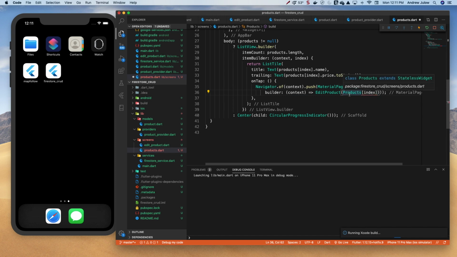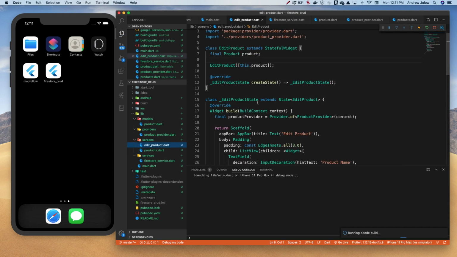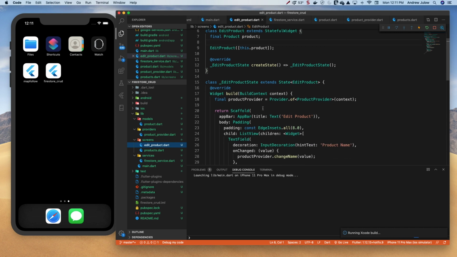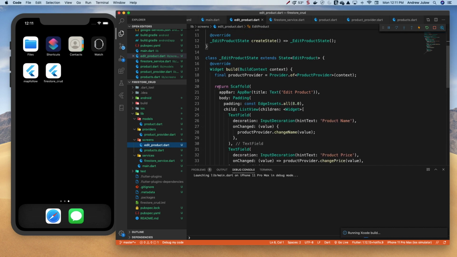Oh, lowercase there. There we go. So now in my edit product page, if I have a product, I'm updating, and if I don't, I'm editing. And we're going to need to do some work down here in the code to update the way we handle that situation when the page loads.